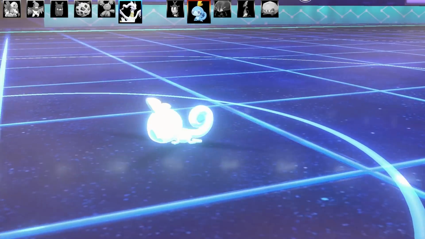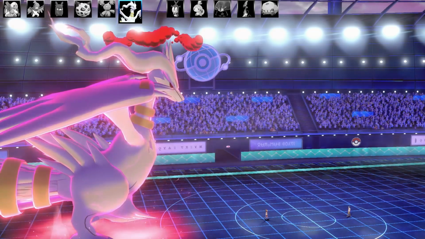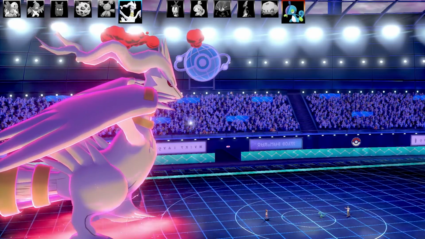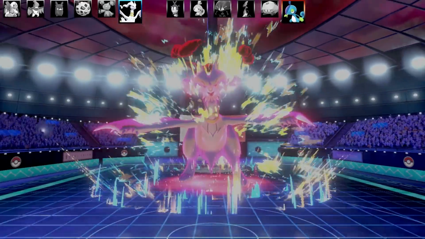So you can probably guess who the last Pokemon here is on their team. It's Drizzly, right? And that's also a Water-type Pokemon. So I've got one more turn left of the Dynamax here. They went for Mud Shot. It's going to miss. And now I'm going to go for the Max Strike. Obviously, it's a Fire-type move still.